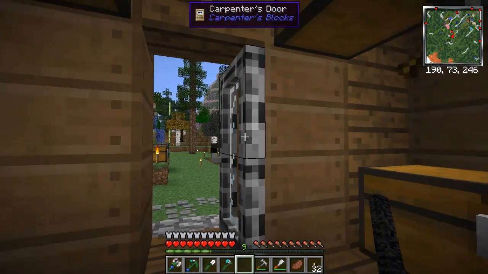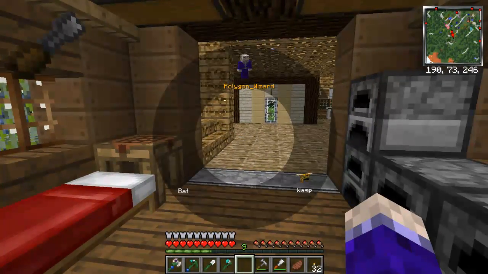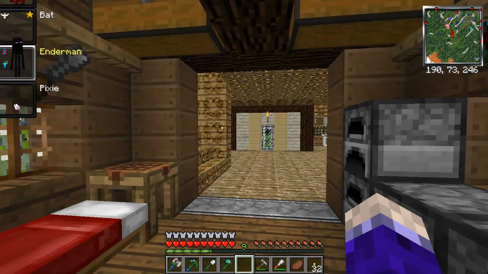I figured out that if you use the little shortcut there for the favorites wheel, you don't have to actually click to activate it like you do when you're using this menu.